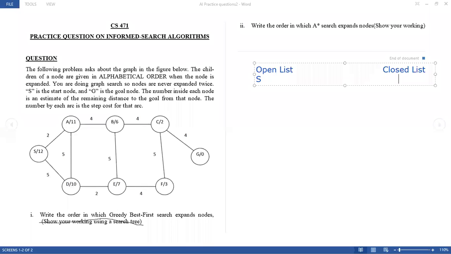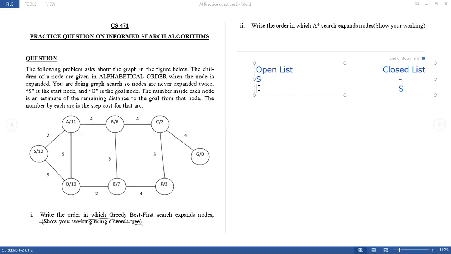In the closed list, there's nothing at that point. Now, when we've started like this, going to the next step, we check this one. Is it a goal? It's not a goal. So what do we do? In S, we take this node to the closed list, and then we come to the open list.